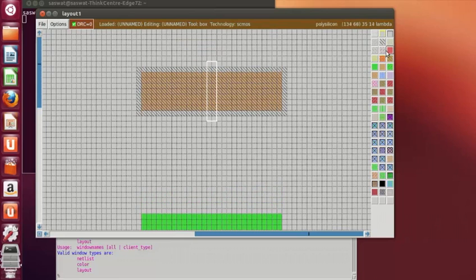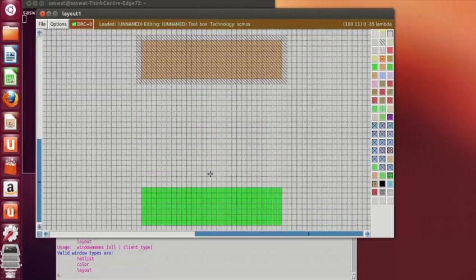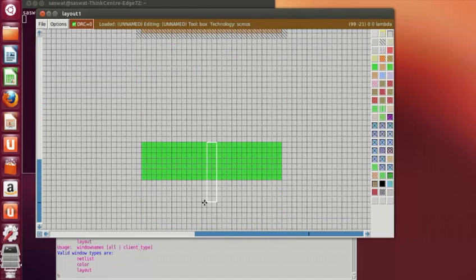So middle click on poly. Similarly over here, we'll just leave the space for poly. Middle click on poly.